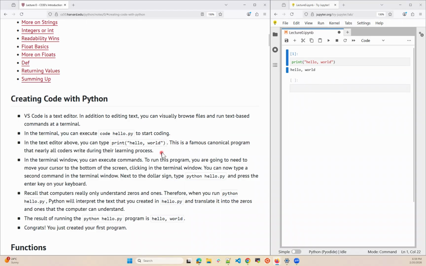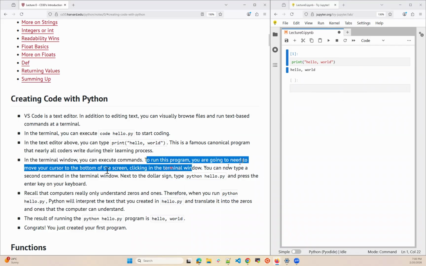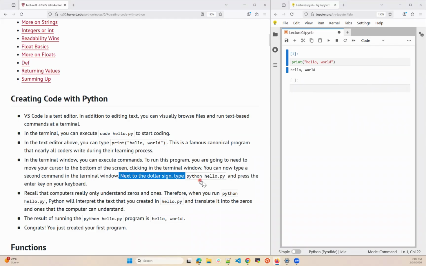Now we've done our first part of coding, we can continue. In the terminal window, we're going to call this our terminal for the time being, you can execute commands. To run this program, you are going to need to move your cursor to the bottom of the screen and click in the terminal window. Again, this is our terminal. You can now type a second command in the terminal window. Next to the $, type python hello.py, and press the enter key on the keyboard.